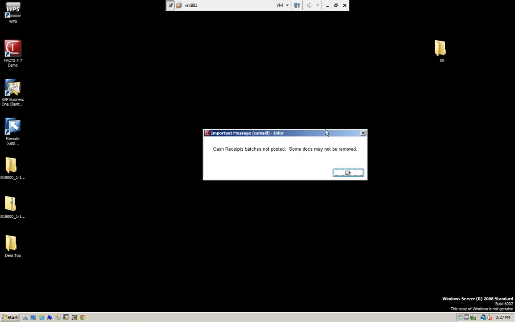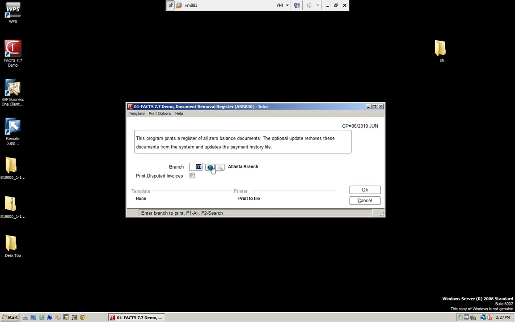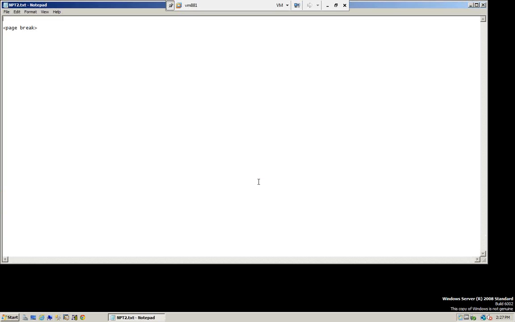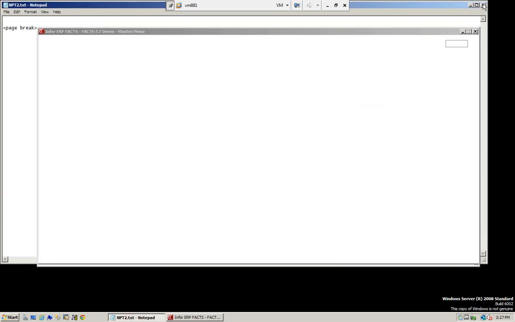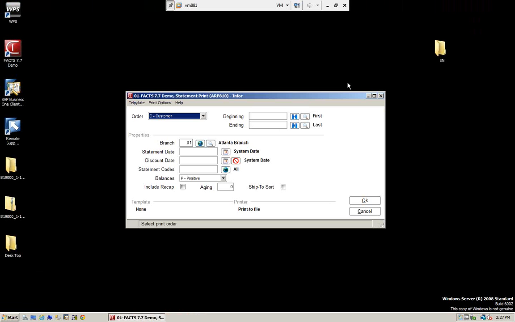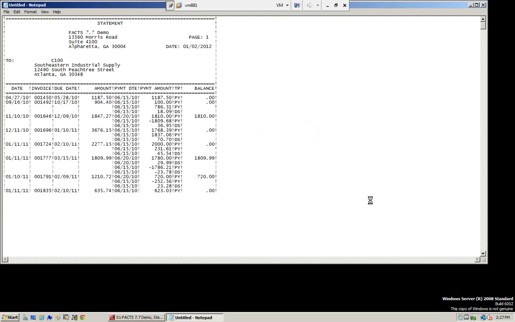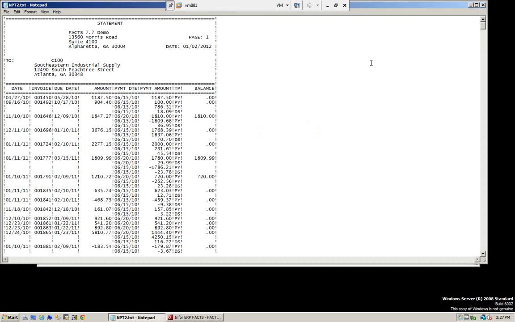If I go back and run it again, you can see there's nothing to print. And just real quick, let's go back to this. Since we did that, let's go back to the statement print. Okay, and you can see here that those are gone.